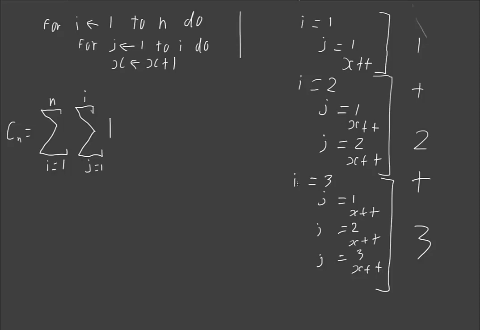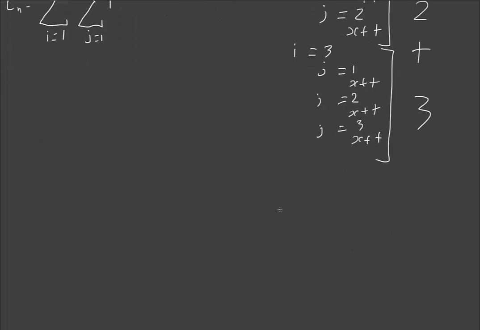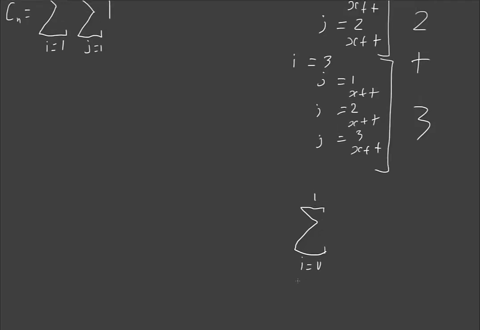But one neat sum law that we can use is that the sum of i equals, I think they use u to l, or it might be the other way around, there might be i equals l to u, actually I think it is. I'll just quickly check. I can't remember the way that it was written in the book, but obviously the same thing regardless.